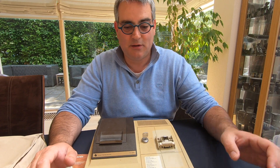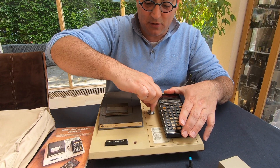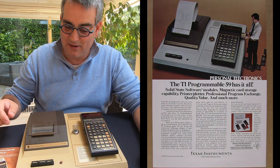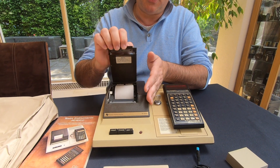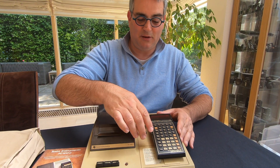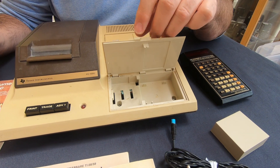If I remove this thing here, you can see you could mount your calculator on this PC. You could turn the knob and it would get locked in place. If you take the key, none of your colleagues could take your valuable calculator. It could charge through this, and of course you can see it also has a printer — you can use it both for printing and for charging your calculator. You have to release it with the key before you could unmount it, and there is also a way of charging your battery and storing some stuff there.